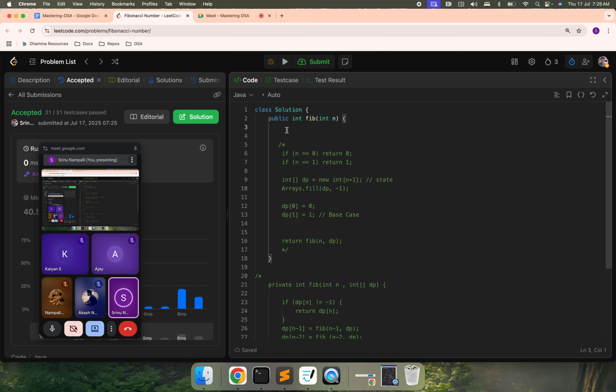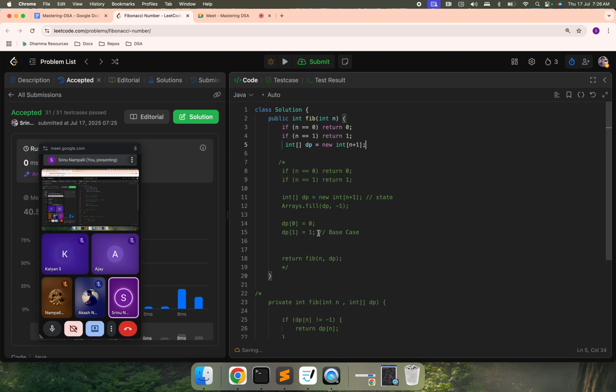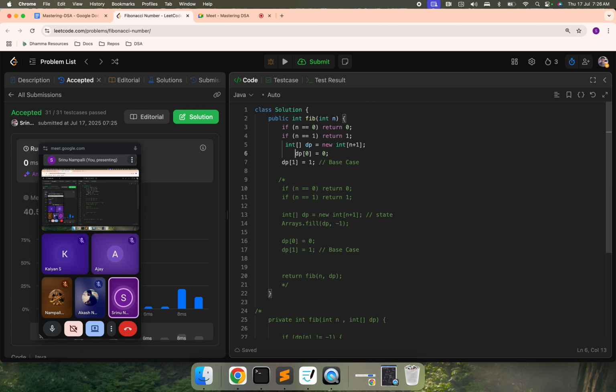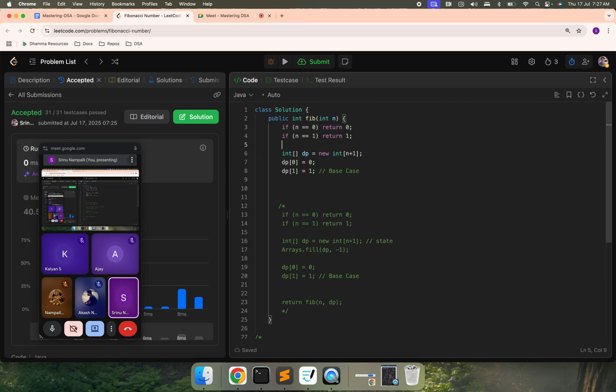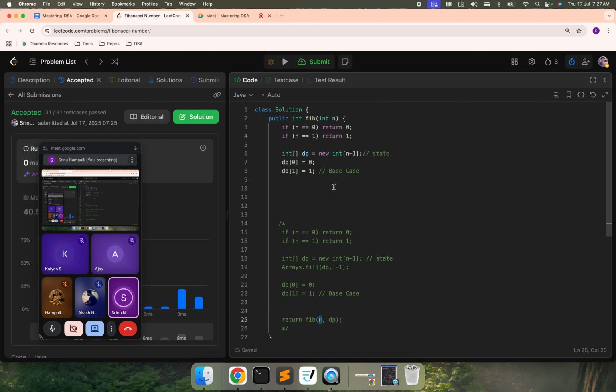So this is my base case. And my cache also will remain same because the state of an object will remain same. And I know that this is my base results, so I don't need to worry about it. If more than that, I need to solve the subproblem. So 0, 1, these are my base results. If you closely see, I copy the same state and I copy the same base case. Now it's a bottom up approach, right? In top down, we are trying to solve from n to bottom, so we went from n to 0. But in this case, we are trying to start from the base problem.